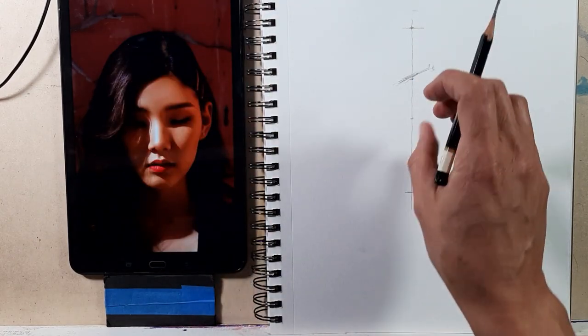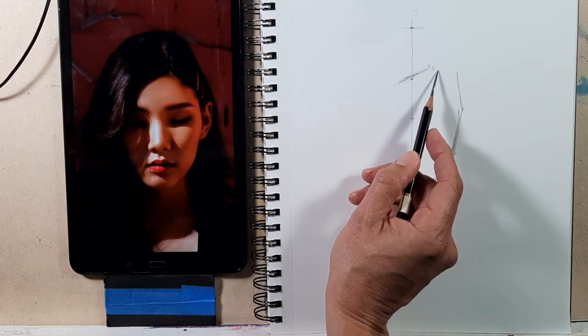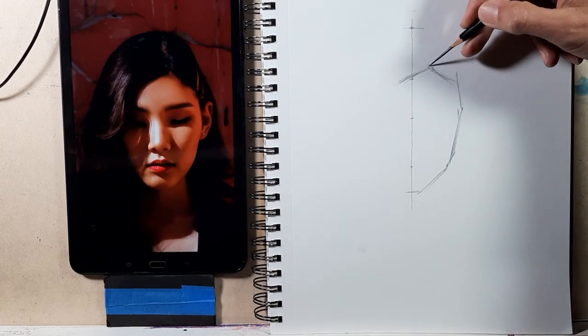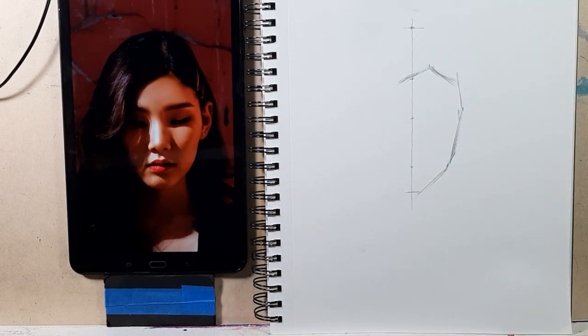Sometimes a blank piece of paper makes me want to blow things out of proportion because I'm really focusing here. I have to make sure I really measure so that I don't blow it out of proportion. At least for the style that I'm doing, I've seen a lot of artists do really cool large eyes, large features. And I love it. I love the different styles. But I like my portraits, personally, the way I do them, to have a bit more of a realistic feel.